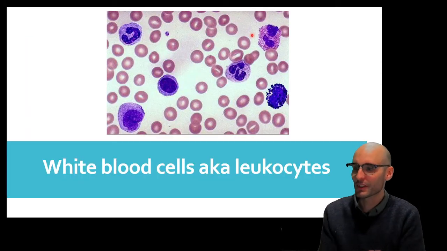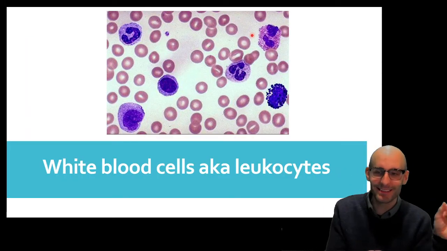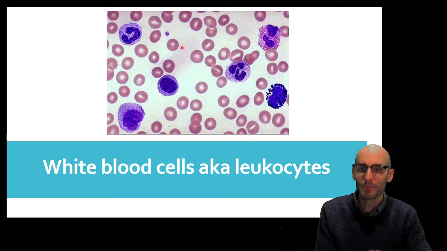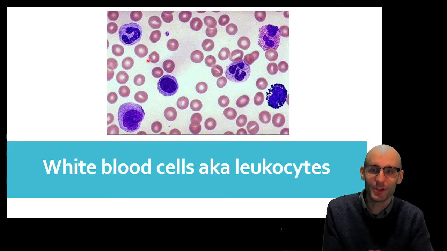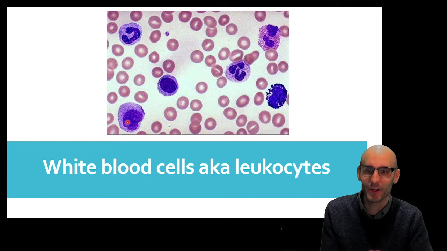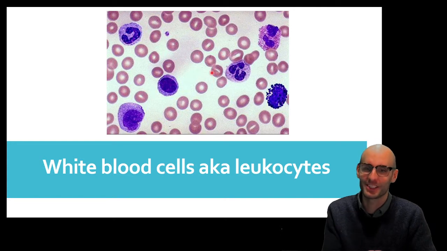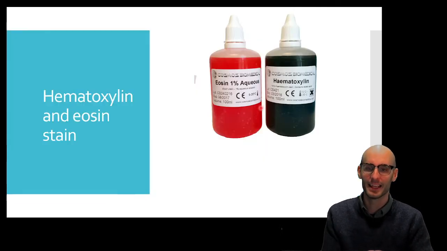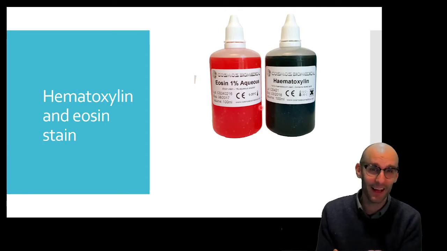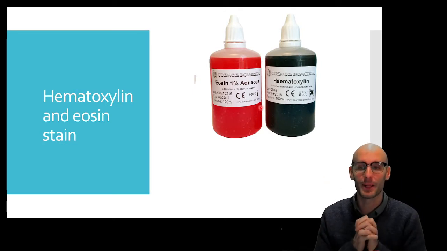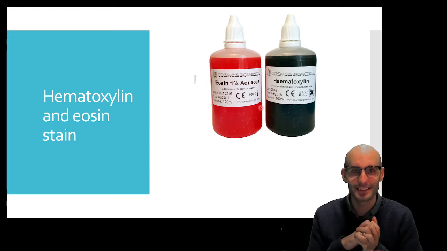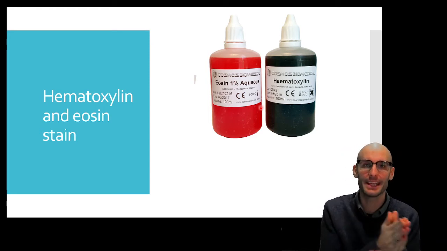And they look like this when we stain them under an H&E stain. So the red blood cells here, we can see them, they don't have a nucleus, and you can kind of see that they don't have a nucleus. Then we have these much larger white blood cells that all have a fantastic morphology. They're just beautiful, and we'll go into why they look like that in a second. Now, to explain that, I do have to dabble in explaining what a hematoxylin and eosin stain is. This is what an H&E stain is.